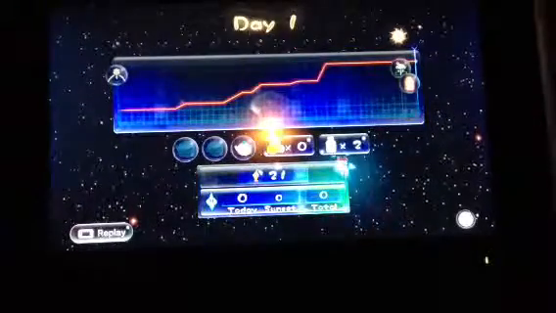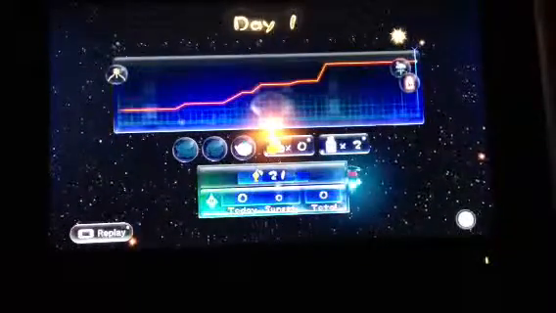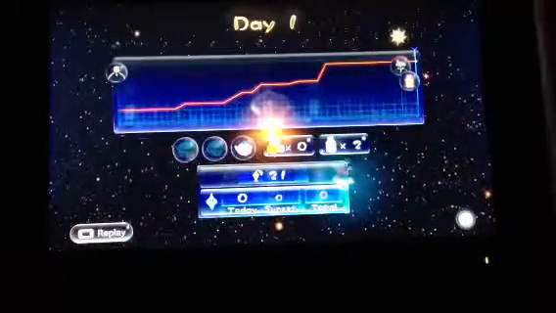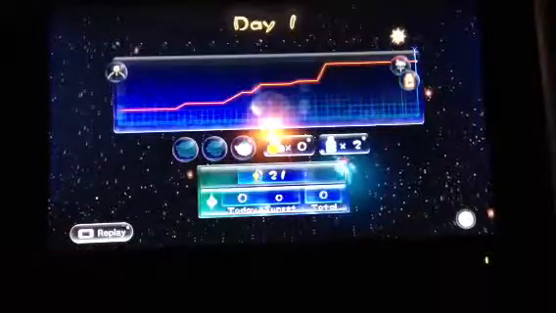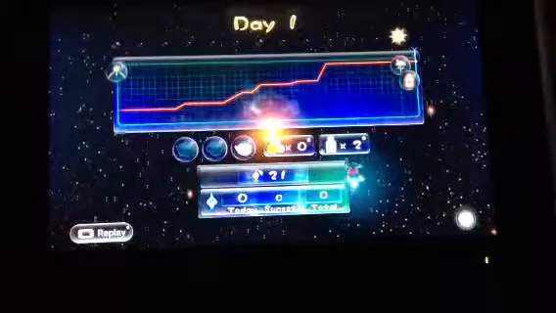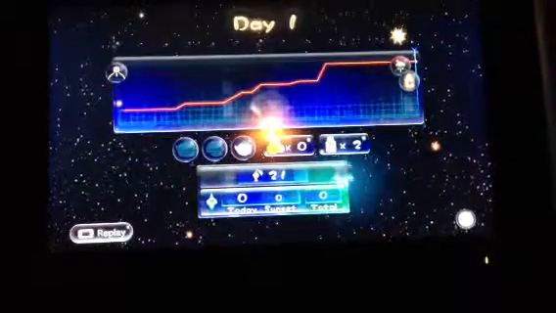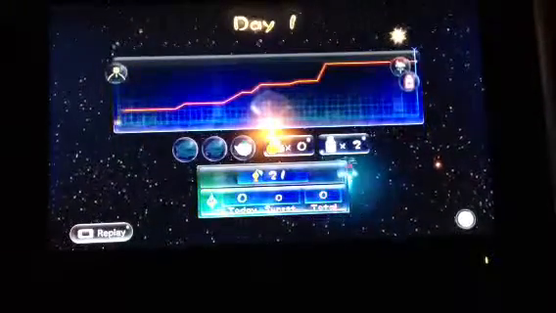So we exponentially increased our Pikmin, and then we just naturally increased our Pikmin by multiples of 2. And we used a jar of juice today, so we only have 2. We have 0 fruits and vegetables, right? 0 fruits. We have 21 Pikmin, and we've lost 0 so far.